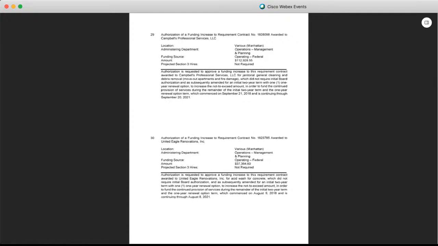Item number 29 is a contract awarded to Campbell's Professional Services, LLC for janitorial, general cleaning, and debris removal, also move-out apartments and fire damage. A 2-year term with a 1-year renewal option, commencing September 21st, 2018 through September 20th of 2021, in the amount of $112,928.55 for various Manhattan developments.